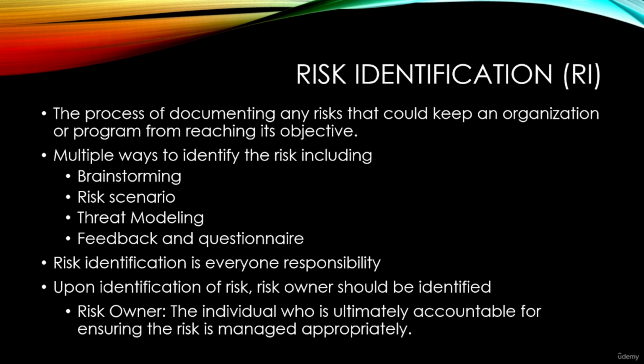So who is the owner of the risk? The risk owner is the individual who is ultimately accountable for ensuring the risk is managed appropriately. What could be an example for this? If we have someone who benefits from a specific system and we found that this system is subject to a huge or very critical security vulnerability, in this situation, we will advise to apply a control. Who will be responsible or who will be accountable to make sure that this control is applied?